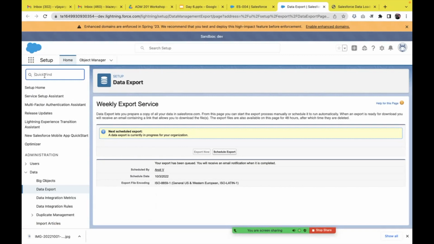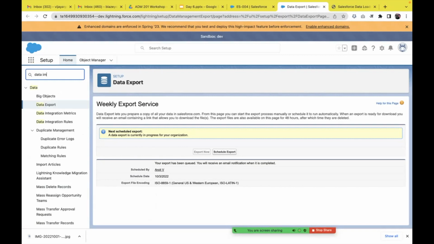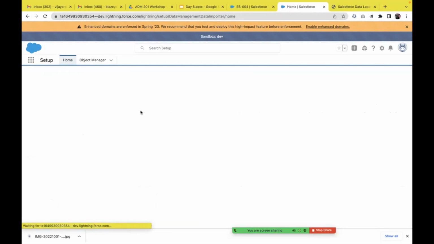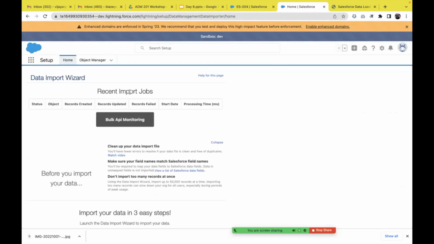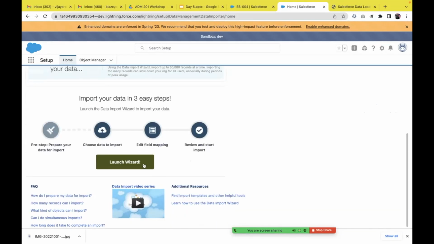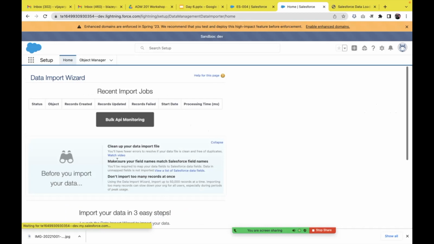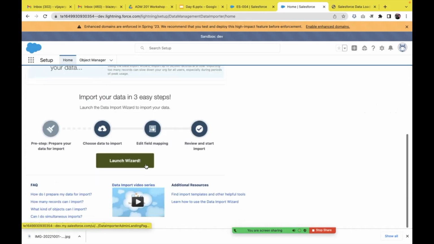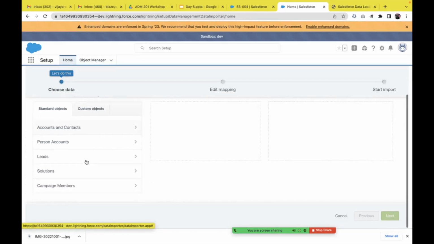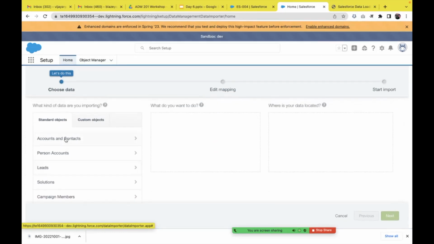Now let's talk about the Data Import Wizard. So this is the Data Import Wizard. This is a native tool. We do not have to download or configure anything. I will click on Launch Wizard. These are the objects available here, standard objects.